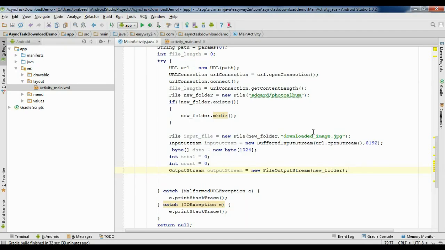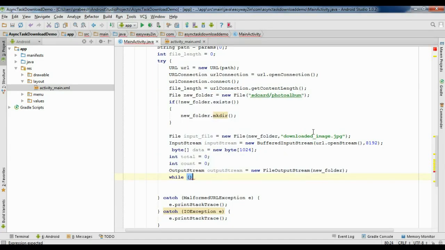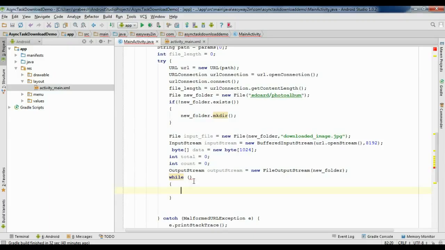Now we have to read the information and write the information into the output file. For that, start a while loop, and you have to specify some condition.